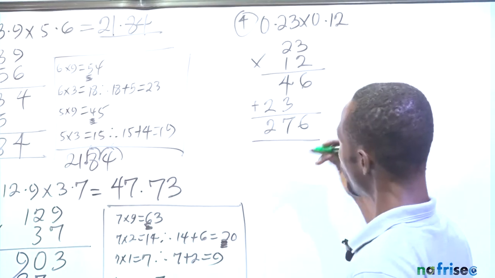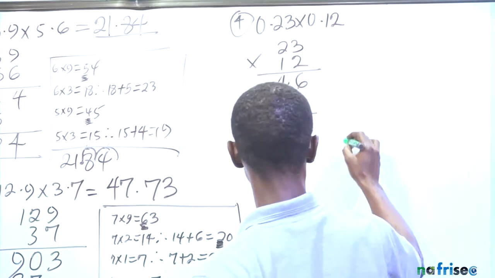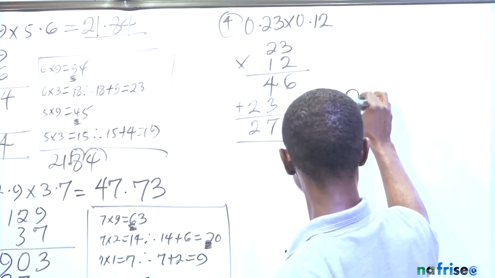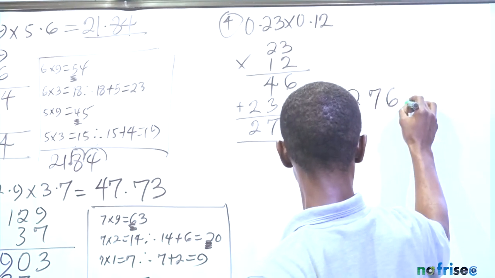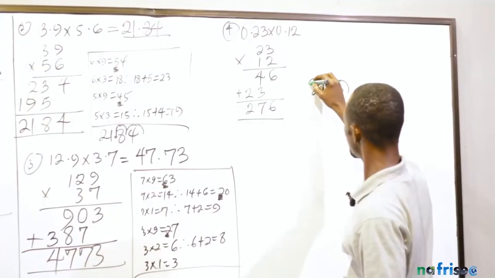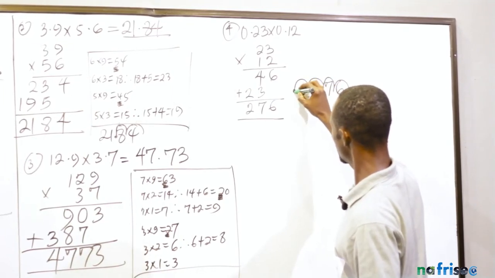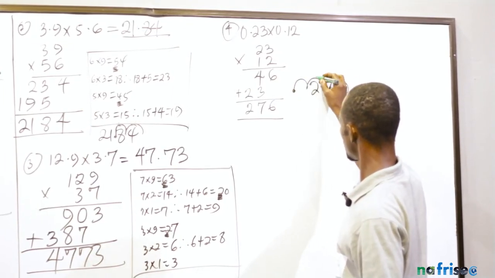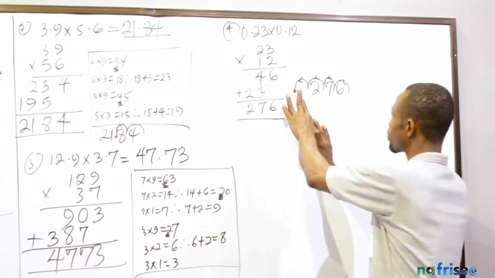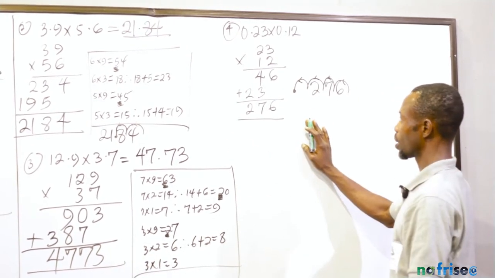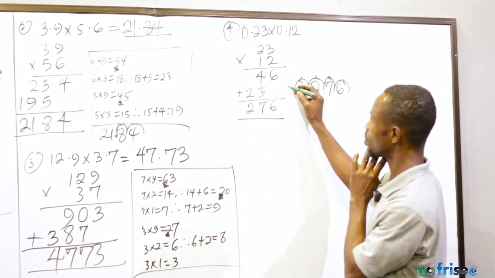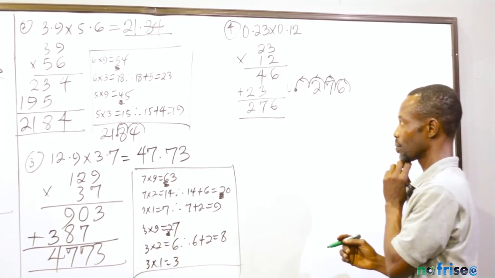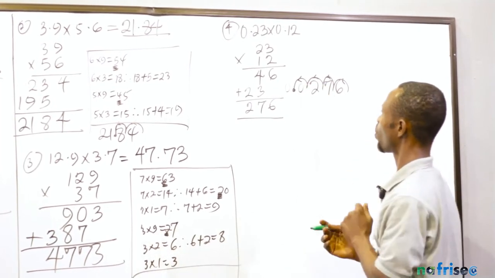So now, because we have 4 decimal places, we have to move our number from there. So we have 2, 7, 6. We move from here 1, 2, 3, 4. We stop here, exactly here. So you can see the counting. Any open space, you have to put in zeros there, which means I'm entitled to put a 0 outside first, and likewise a 0 in any open space.